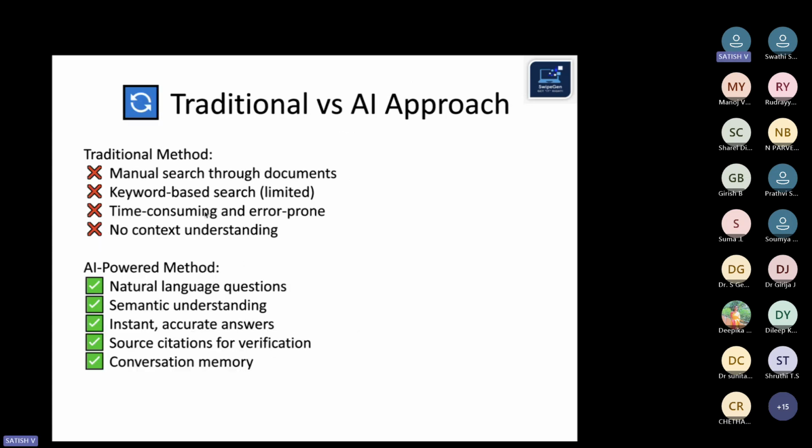So what is our traditional approach and what is the AI approach? Traditionally, we need to search through the entire document for some keyword, or search for the particular definition of some word. That is very difficult, it is time consuming, and the chances of error are also higher. There is also no context or understanding.